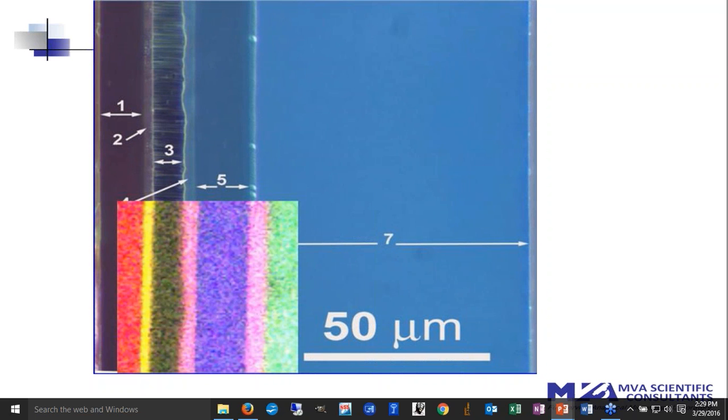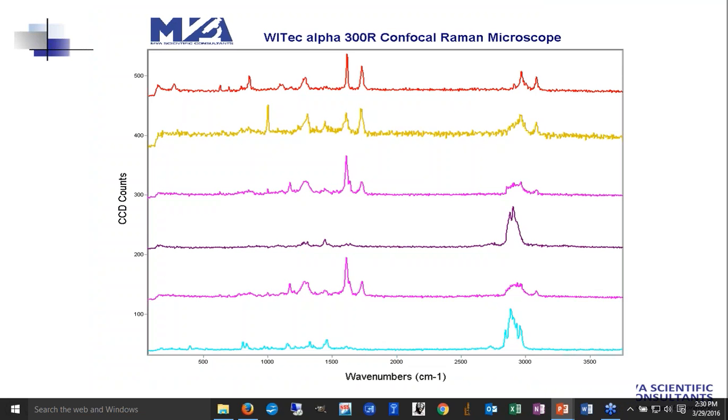And if you look at the scale, if I can get my cursor back over here, half of this scale is 25, half again is 12.5. So this layer 6 is probably about 5 or 6 micrometers, and that's well below the resolution of any FTIR microscope. But with the Raman system, we were easily able to get Raman spectra on each layer. So a very powerful technique. But again, this is preceded by the right type of sample preparation to get this information.